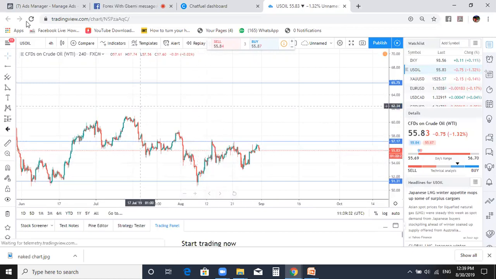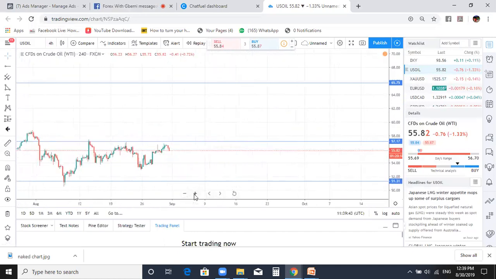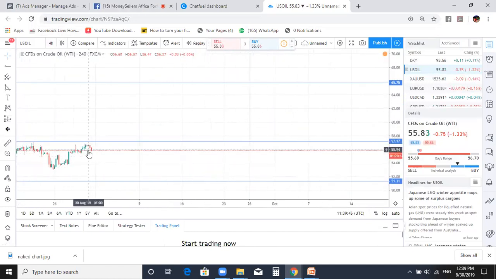By the way, I analyze with 4 hours most of the time. So I'm on the 4-hour time frame, and I don't bother myself sitting in front of the computer after entry. Why? Because I know that for each of these candles to form, it takes 4 hours. This tiny candle you have seen, it took 4 hours.